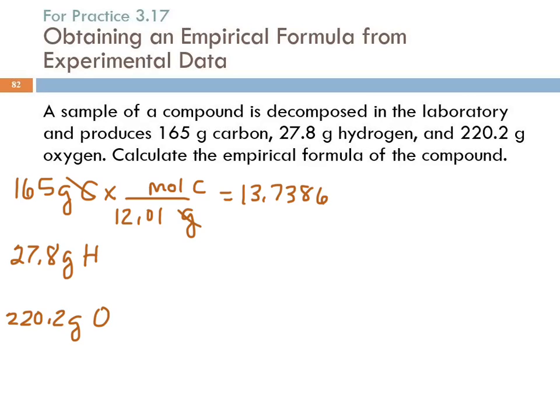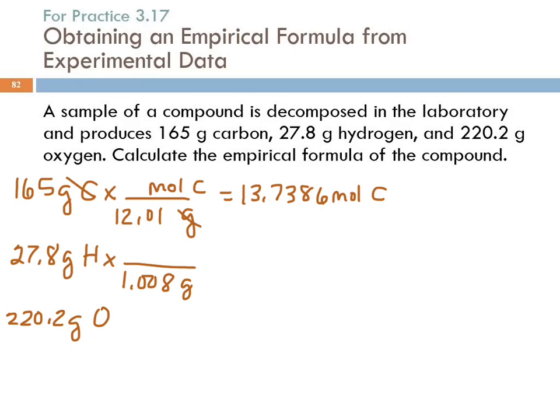In these problems, we're going to end up with whole numbers. And so carry extra significant figures. You really, really want to avoid rounding errors. So carry some extra sig figs. So that's moles of carbon. I'm not even going to keep track of them because they're all going to go away at the end anyway. So what's the point?